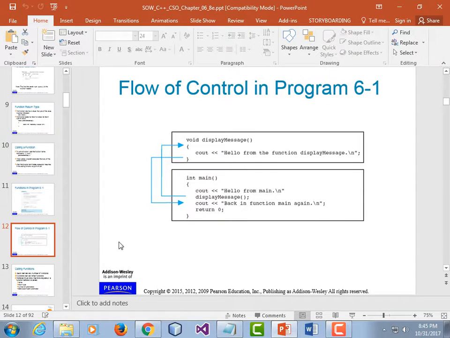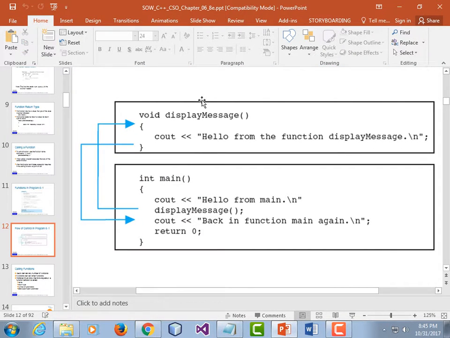The flow of control, I keep describing it, but here's a picture of it. Int main. See out hello from main. That's the first thing that happens, because when you run your program it looks for main and it runs it. That's the entry point into your code. If it sees a function, it jumps to the function and runs the body of that function. When that function is done, whether there's a return statement or not, it comes back and executes the line after the function call. So what is it going to print? It's going to print hello from main, hello from the function, and then back into main again. In that order.